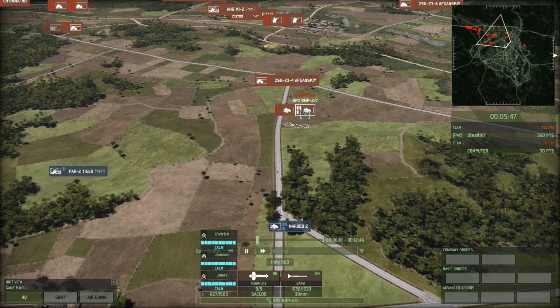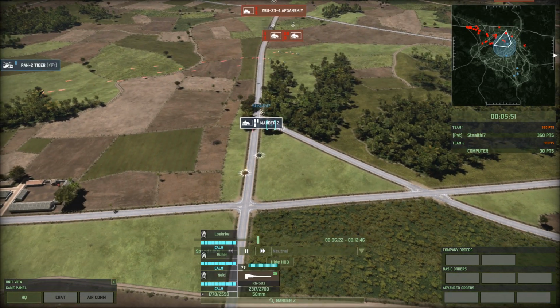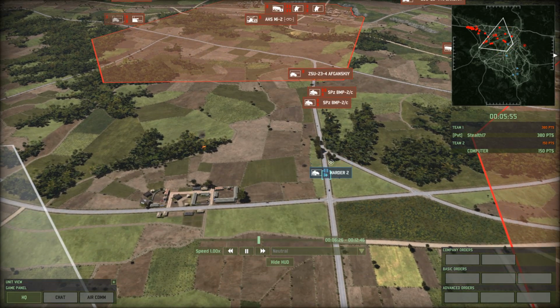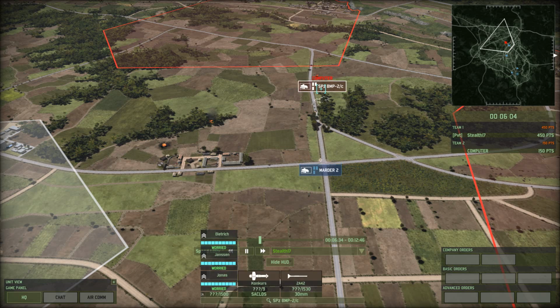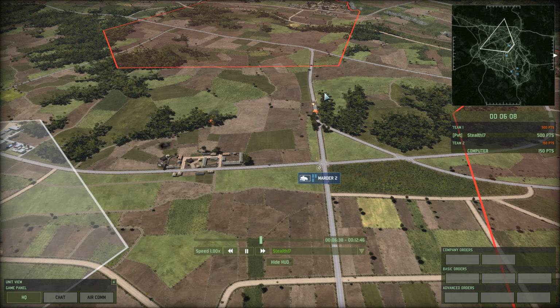1 BMP down. Right now I only have 1 firing because 2 of them cannot see them. Call them back a little bit. Unfortunately I lose my helicopter, so these things are now completely relying on their own optics. As you can see, these things aren't even shooting back. They don't have the visual to go after my mortars.